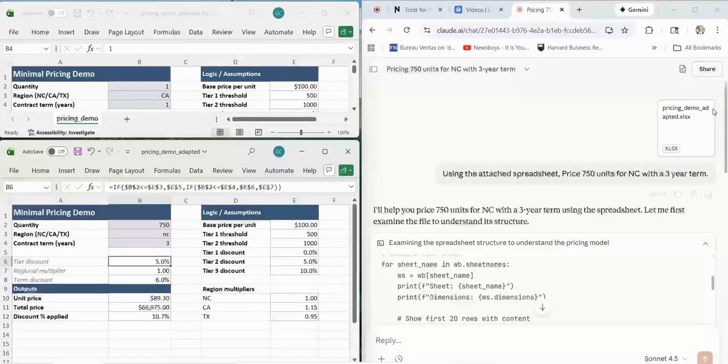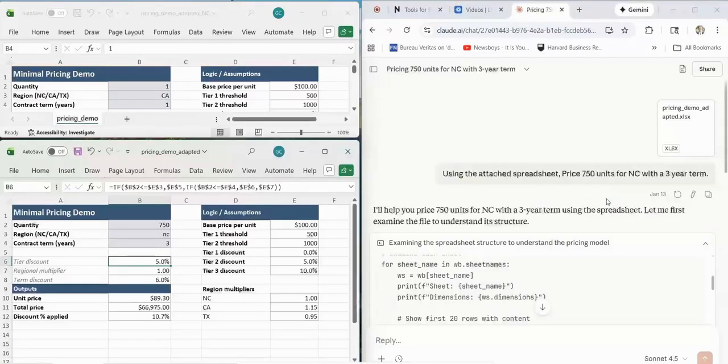And this is a little bit different version of the same spreadsheet without the answer filled in. So quantity 1, region California, contract term of 1, and then we're asking for 750 units for North Carolina for a 3-year term. So let's see what it does.